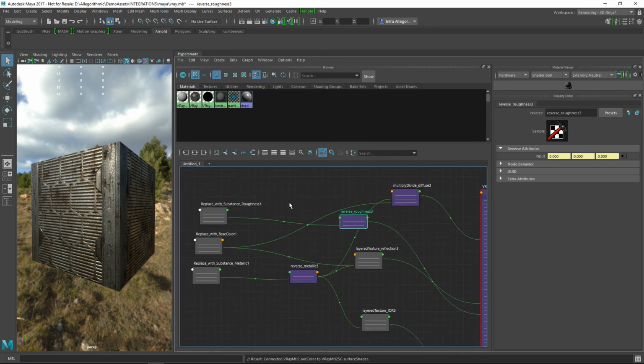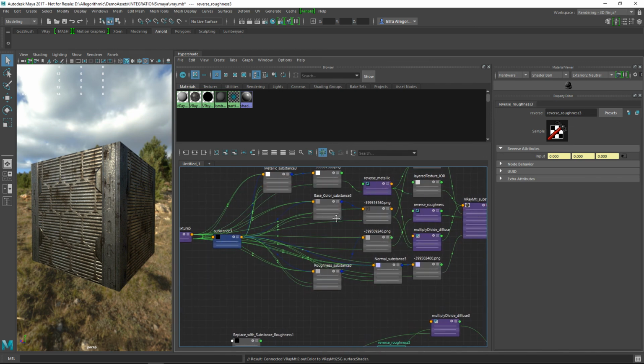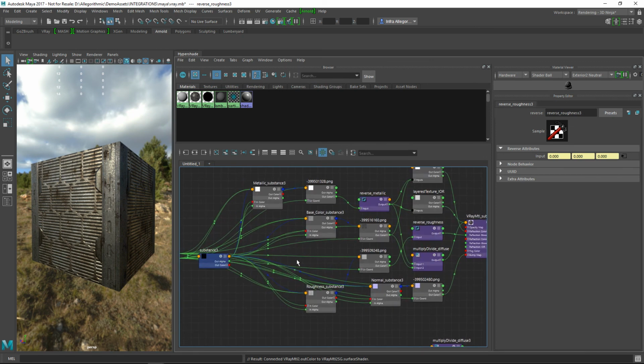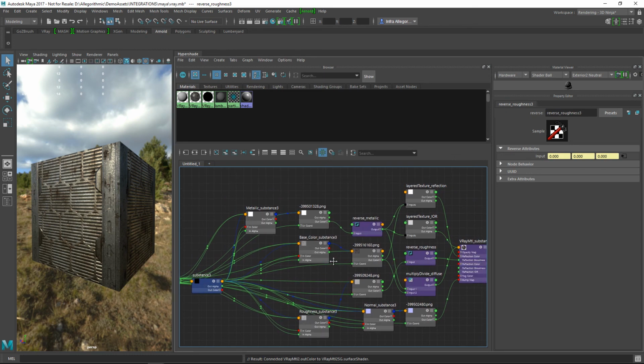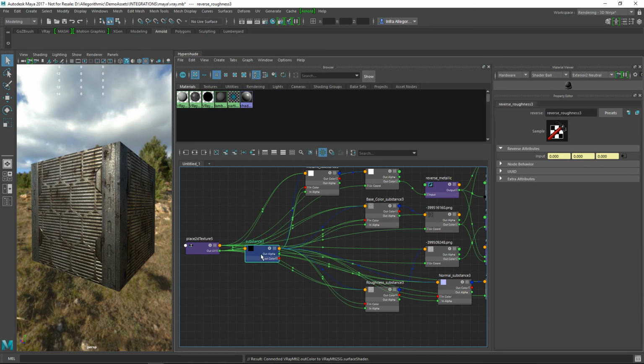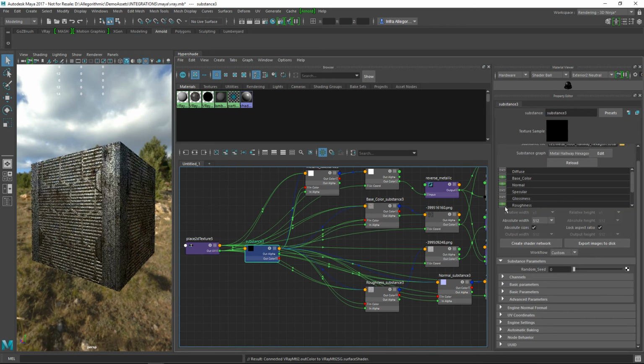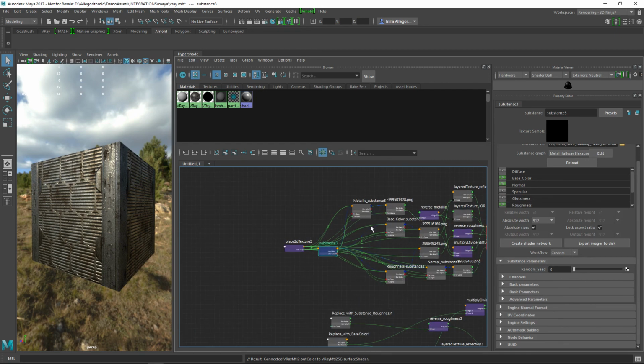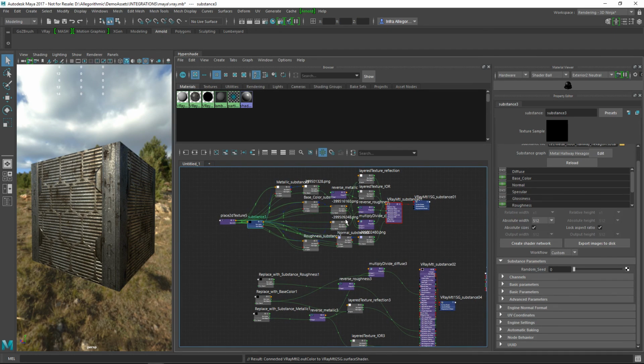Now, if you were using a substance, and I may have done that up here, let me check. Metallic, base color. Oh, nope, I did it here too. So in this substance, you can see that, like I said, they all ship with, instead of enabling roughness, I could have just enabled the gloss and not even had to worry about the reverse node. It doesn't matter. I just did it here, I guess, just so I could discuss that it's the invert and that's how it works. So, the key is, and as you can see in the end, just doing these type of conversions, it's not really difficult.